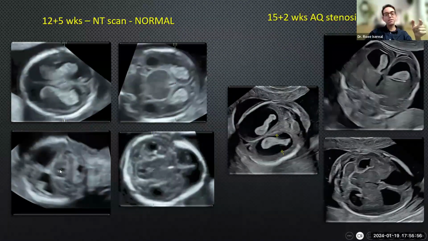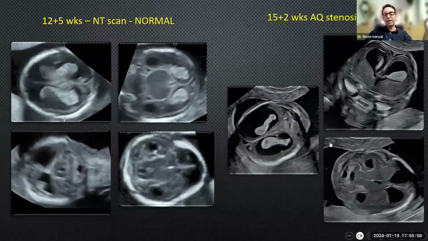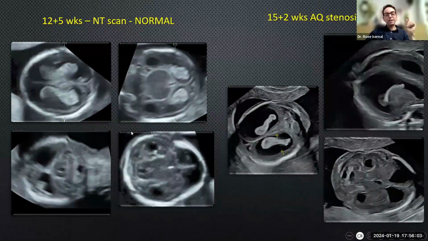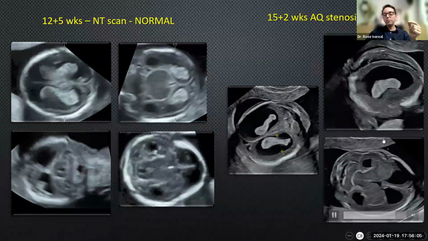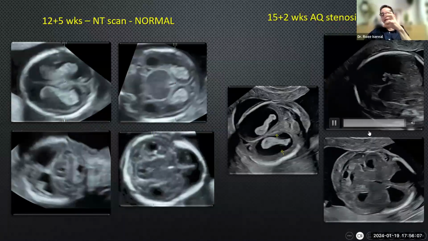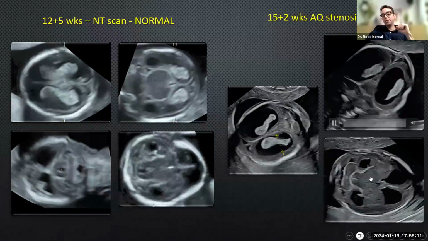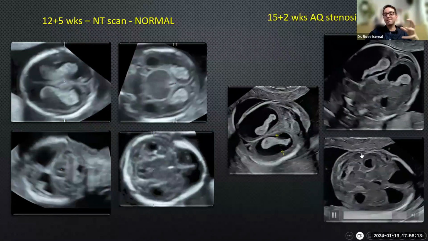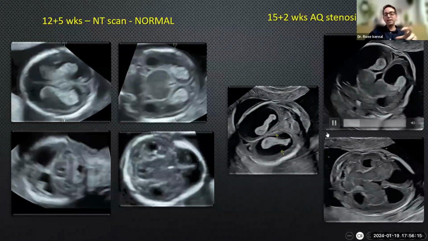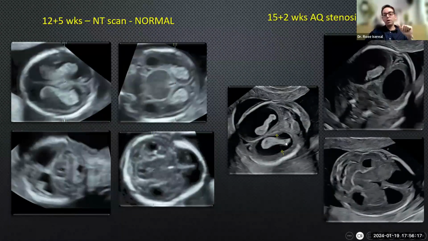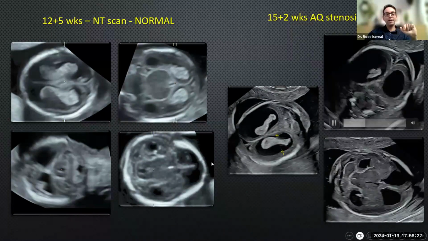You can see it here, you can see it here, you can see that there is no ventriculomegaly, so something happened. And remember that the aqueduct at 12 weeks is very, very rudimentary, it's very early, so you're not expecting it to be completely blocked. However, at 15 weeks, this aqueductal stenosis due to the mesencephalic pathology becomes evident already at 15 weeks. So we didn't have to wait until 22 weeks to diagnose this severe triventriculomegaly.